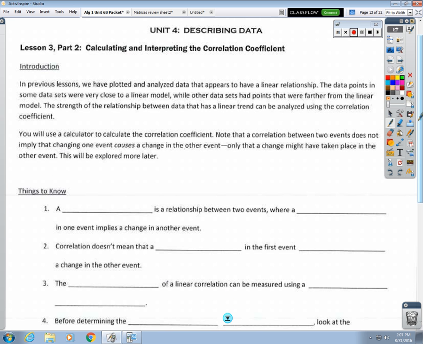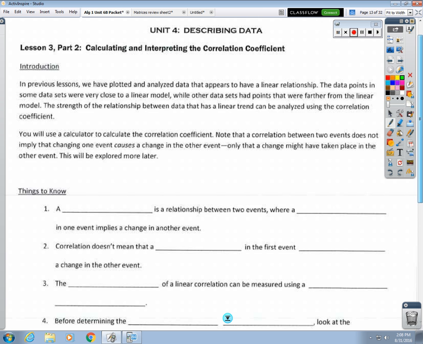Okay, so we've been doing a lot of scatter plots and talking a lot about the correlation between the data on the scatter plots. And so far, we've just been able to identify what type of correlation it has in words, like positive or negative, and more specifically, strong positive, strong negative, weak negative, or sometimes no correlation. Today we're going to be learning about the correlation coefficient, which is a numerical value that represents the correlation of the data. Okay, so we're no longer going to just say strong positive. We're going to give it a numerical value to represent how strong it is.